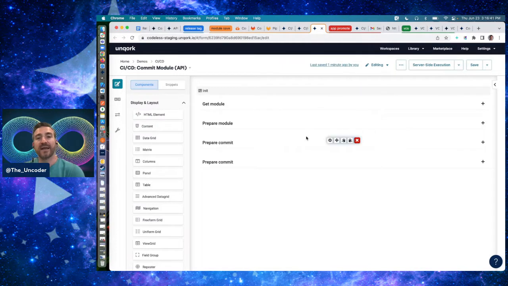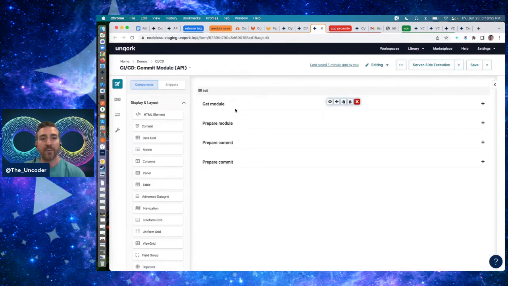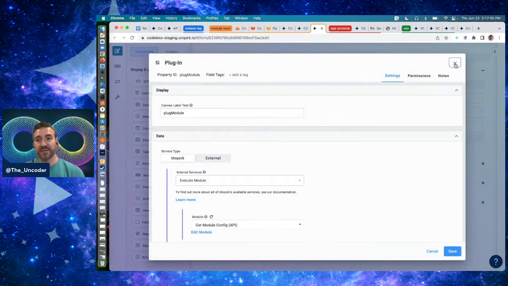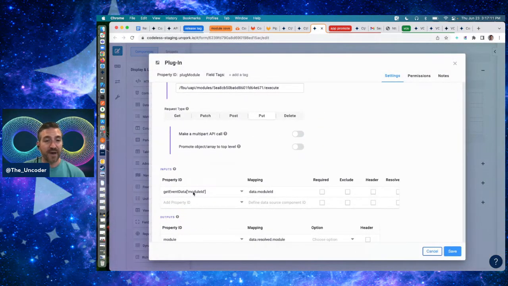Okay, now what's going on in this module? This is a module that's getting invoked every time any module, including this module itself that I'm about to show you, is saved. What happens is this workflow gets fired and event data gets passed in to that module. So if I look in here, the first thing I'm going to do, as this field group describes, is get the module. I'm going to reference the module ID from this get event data. Get event data is the object that gets set into the workflow submission when the workflow is initiated by the event. Inside of this object are a number of different properties relevant to the event that happened.